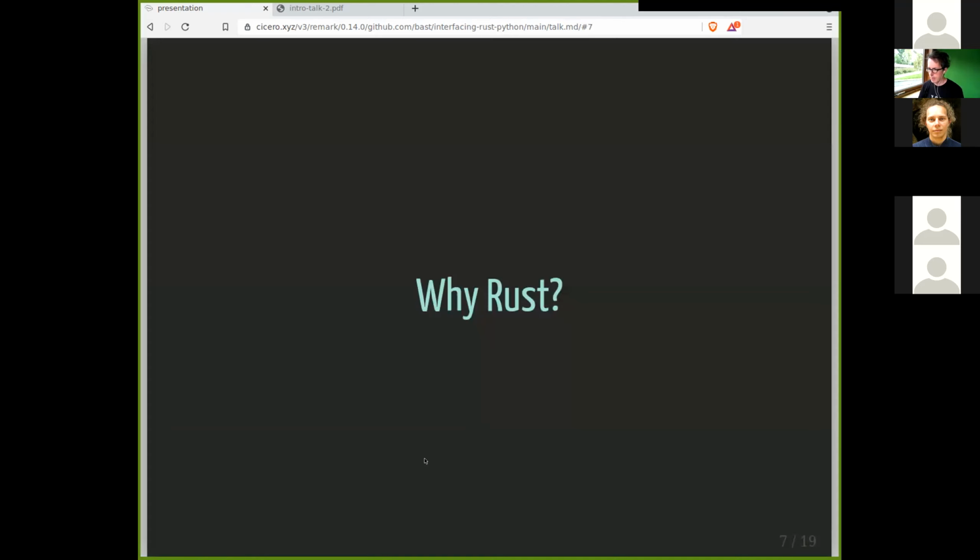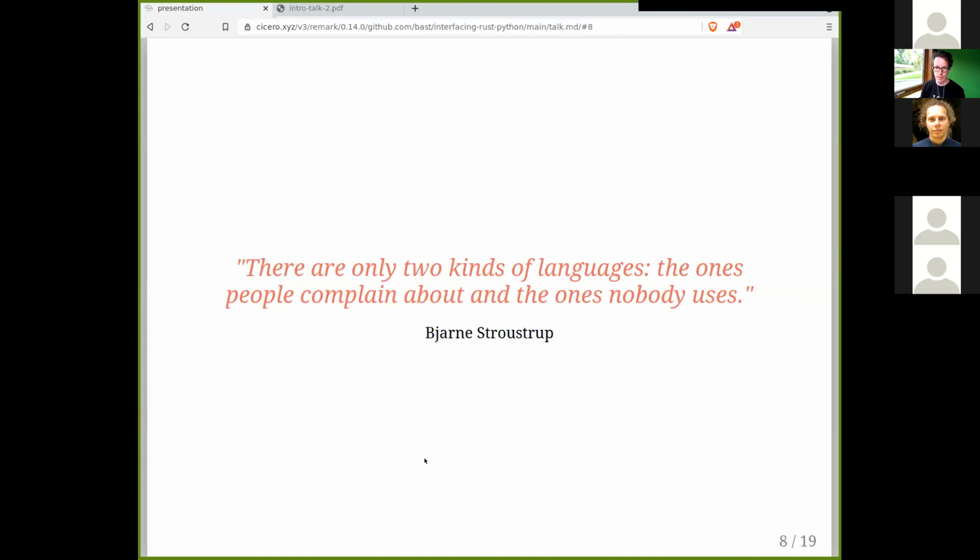Okay, why do people like Rust? Why do I like Rust? And I like to show this quote by Bjarne Stroustrup, the C++ creator. There are only two kinds of languages, the ones people complain about and the ones nobody uses. So about any useful language, we can find things to complain about.